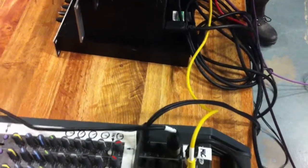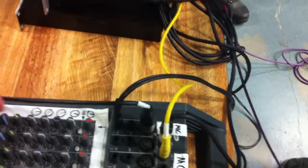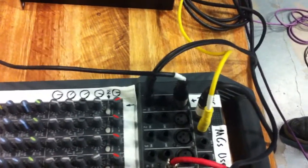Yeah, no, it should just go out to the main speakers, though. And it's definitely AUX 2 that you've got for the effects, is it? Yeah. Oh, it is going through. It says it's going through it, but it's not coming out. Is it a setting on the reverb?